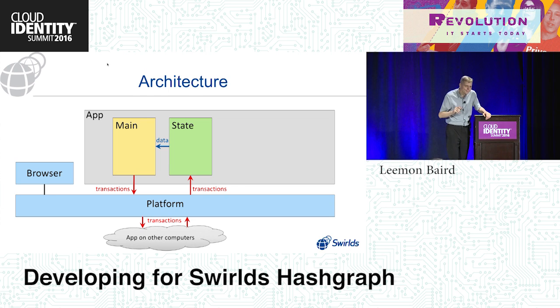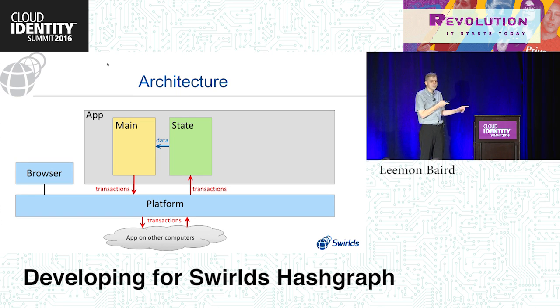Is the communication between the state and the main a push or a pull? It is a pull. Good question. The main is a thread. The state does not have a thread. It just sits there and waits for its methods to be called by the platform and by the main. So if a member quits, unless the main asks for that information, the state is not going to supply it. Exactly. If you want to tell your computer, I want to quit now, then the main on your computer will send a transaction to the world saying, I want to quit.